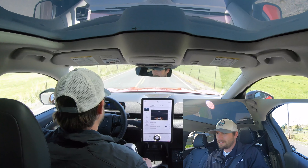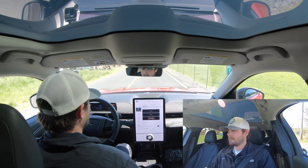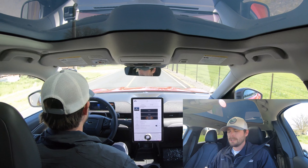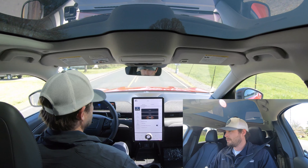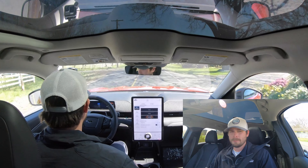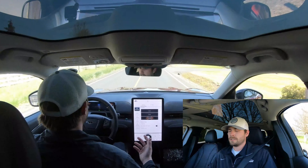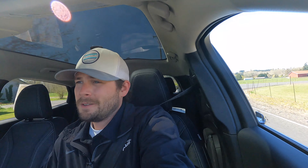I believe there's some different sports modes. I'm in unbridled right now — maybe that's why I'm having so much fun. You can go into whisper mode, and they definitely give you different modes where you can be in a more relaxing, smooth ride, or you can let the unbridled mode roll and see what the Mustang can do.